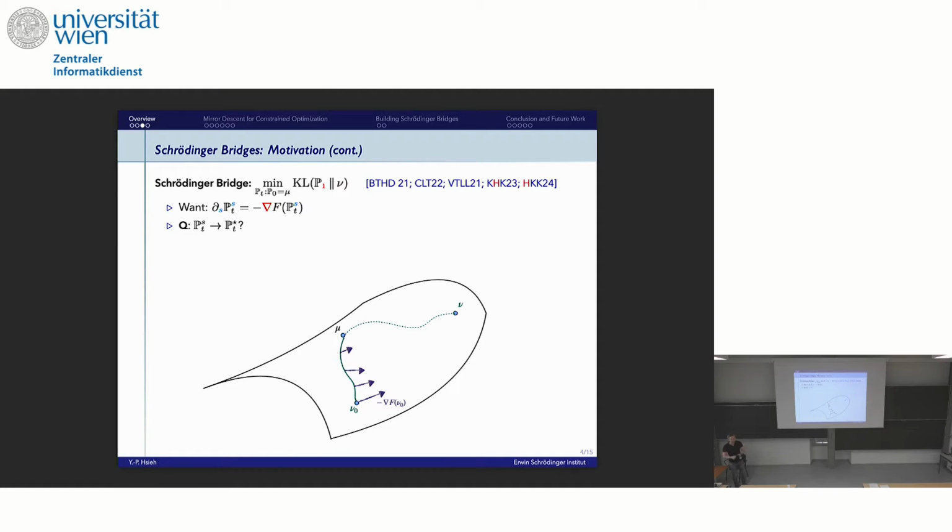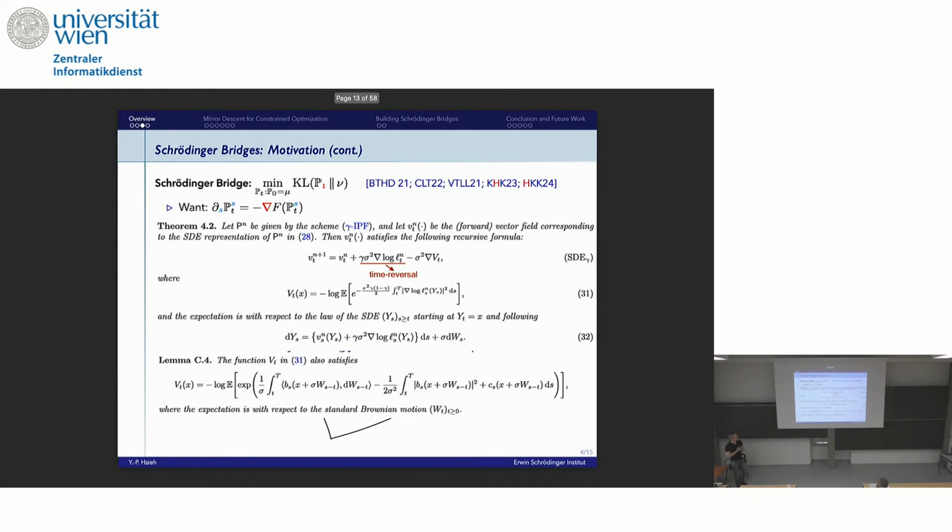Given the fact that the Schrödinger bridge achieves state of the art in many important applications, it might come as a surprise to you that for many years, the standard training algorithms for Schrödinger bridge not only don't converge, but they actually provably diverge. And the first ever convergent algorithm was proposed only around half a year ago by myself and my colleagues. And the algorithm looks like this. It seems very complicated because it is complicated.